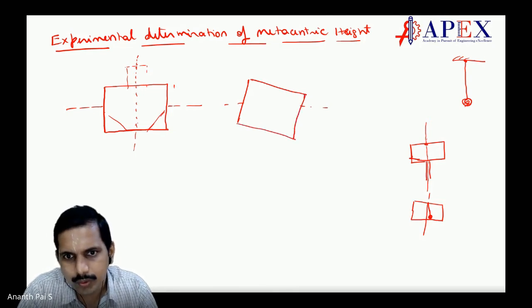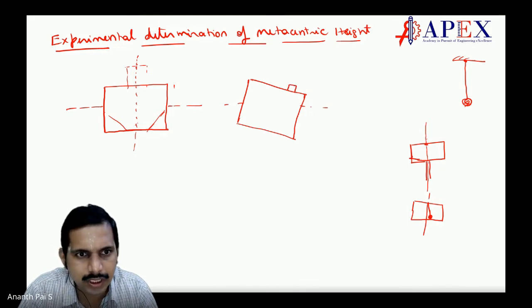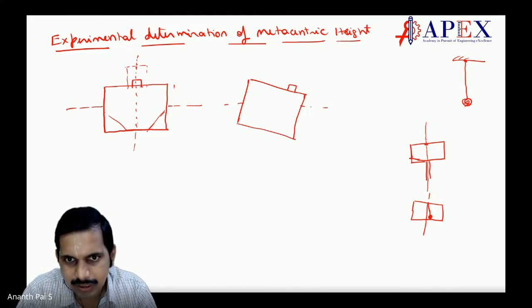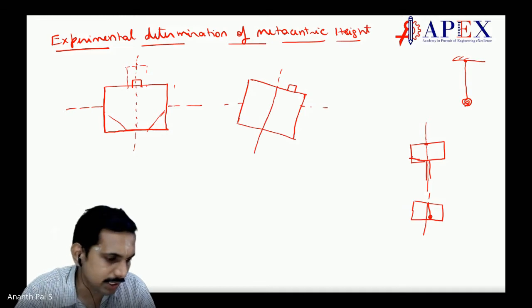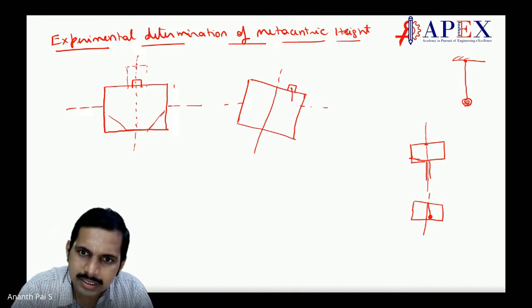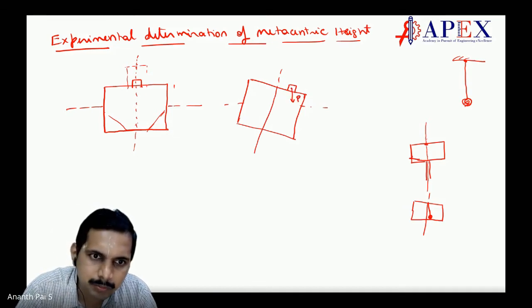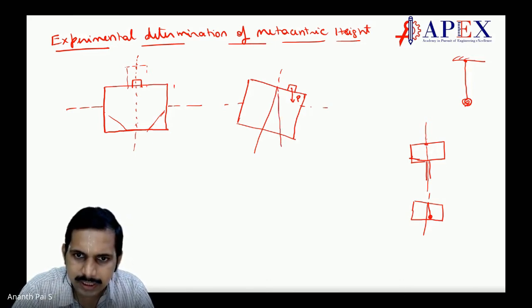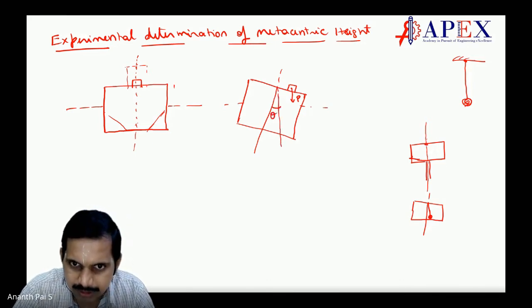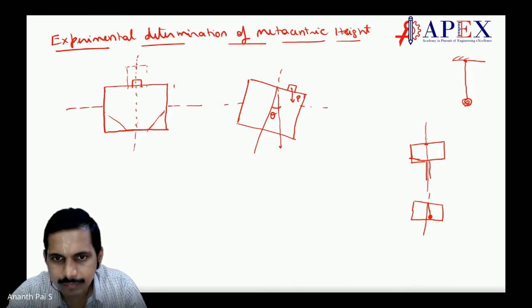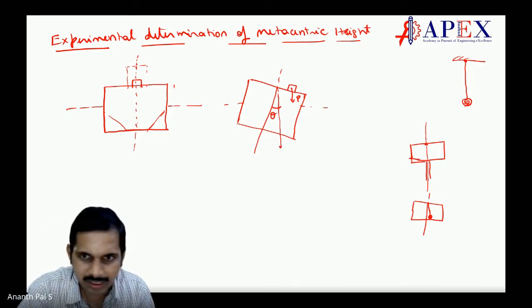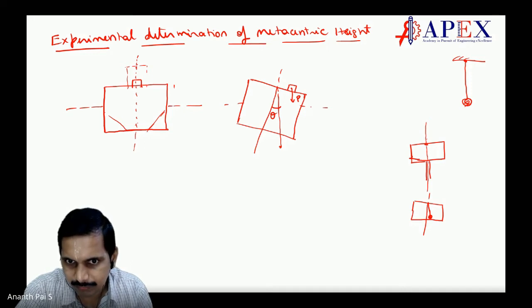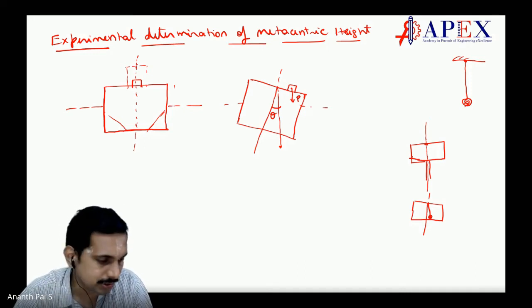You move the goods somewhere here. Initially let the goods be here like this, then you move it. This is the vertical line, correct? And here it is P. Say this is a small load P. Because of that there's a tilt of theta. This can be seen with that line. With this line we can say what the theta is, correct? Theta can be measured, correct?